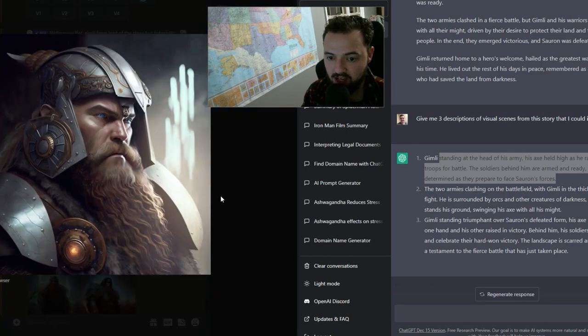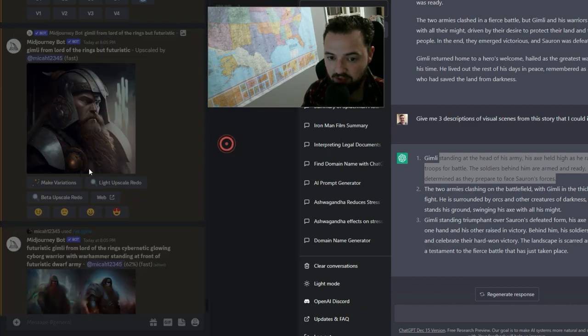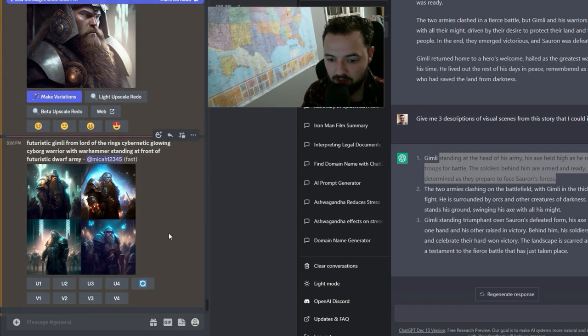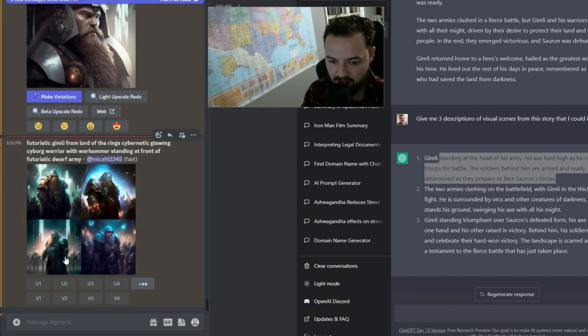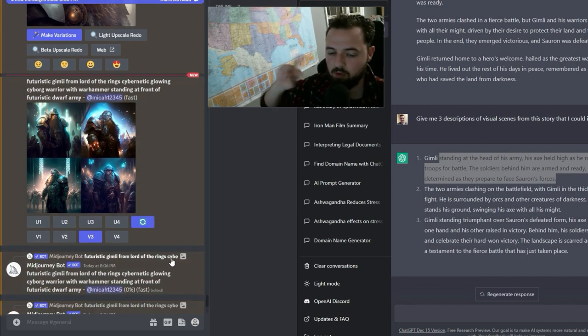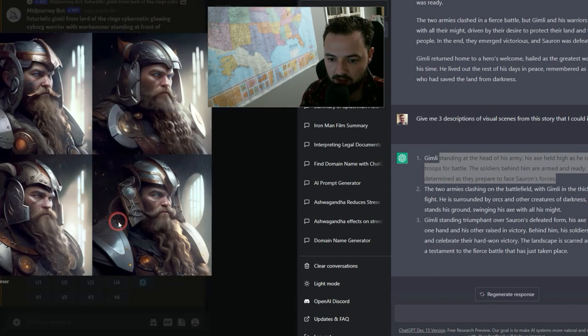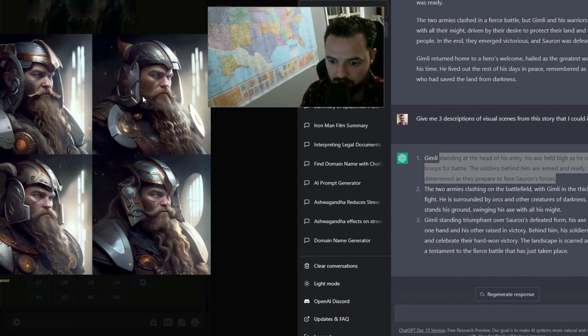So like with this, I could even ask for variations of just this one right here, because maybe let's say this thing kind of looked like the ears were a little weird. But ultimately, now we got something going on over here with the sword. That's pretty cool. But I'm actually going to run this one again, but I am going to go with some variations of 3, and we're going to see if we can get to that. So this process is just cooking up different variations and just telling Midjourney, yes, no, give me 1, give me 2, give me 4. It's sort of like you're at the eye doctor. It's really cool, all in all, when it gets going.